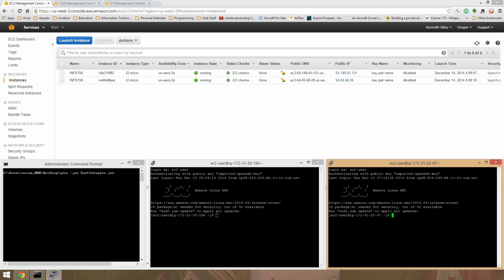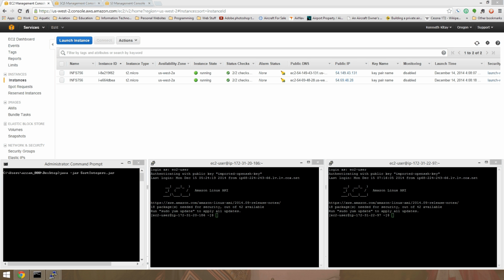On each of these servers, we are going to run an instance of our backend application that controls the sorting of the integers and returns the results. So essentially, with our application running, our client application sends out an SQS message to the inbox.